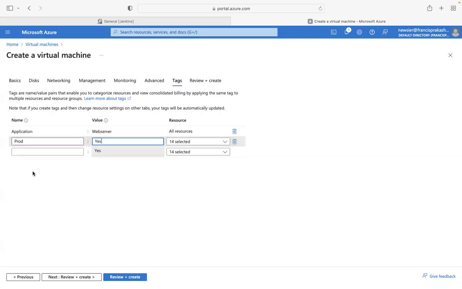Yes. So in future, when you have multiple resources, we would be able to filter by running a script or something. Out of 100 servers, filter only the application web servers which contain the tag of application web server. Filter that data alone, and we can do some activity on it. That is why we are assigning a tag.